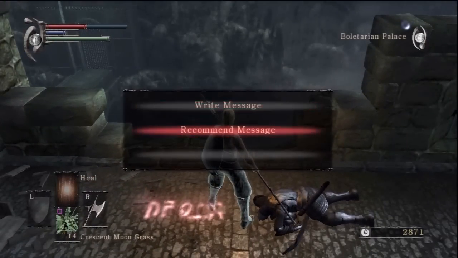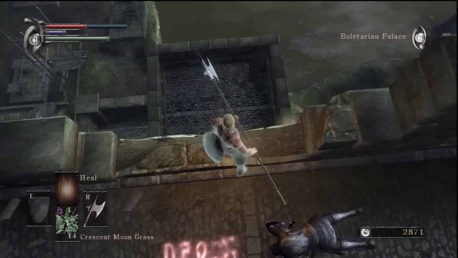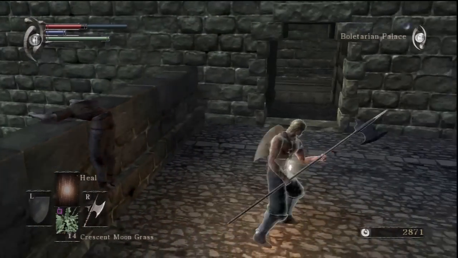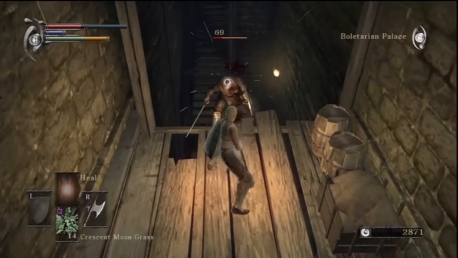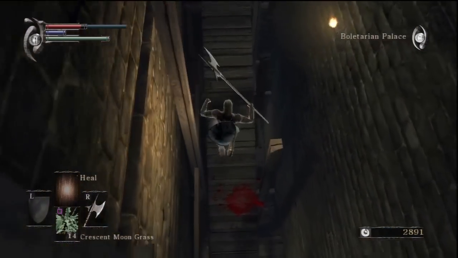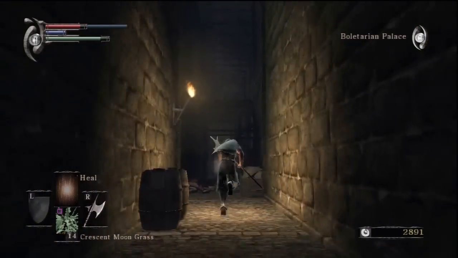Jumping down there will lead to a certain item. The crossbow. Crossbows aren't that useful, but nevertheless I felt it would be good to get one. Alright. And now we're back in the stair area.